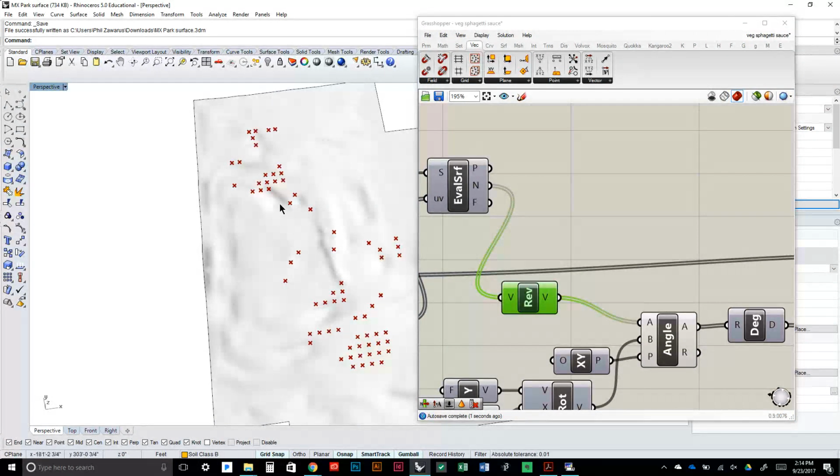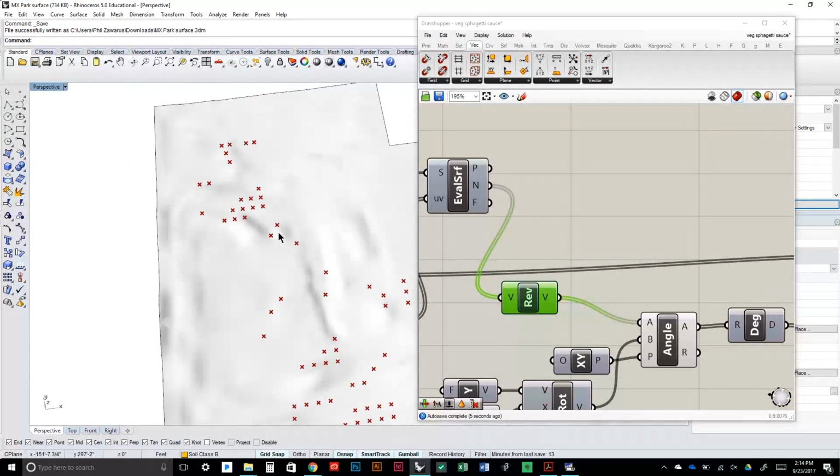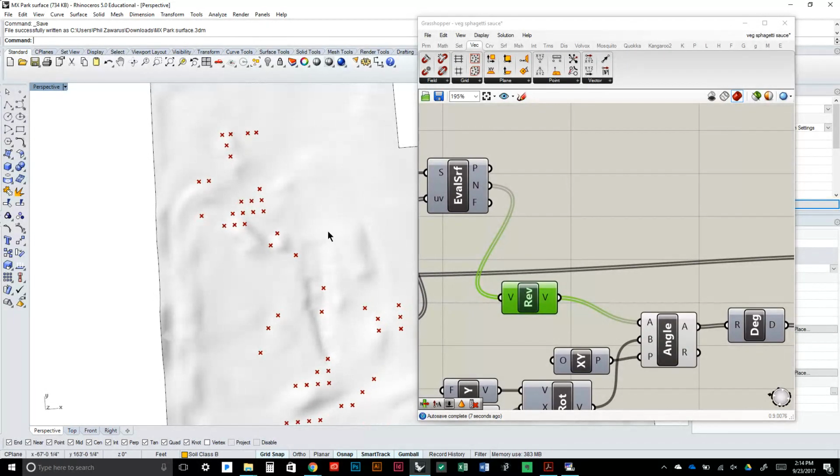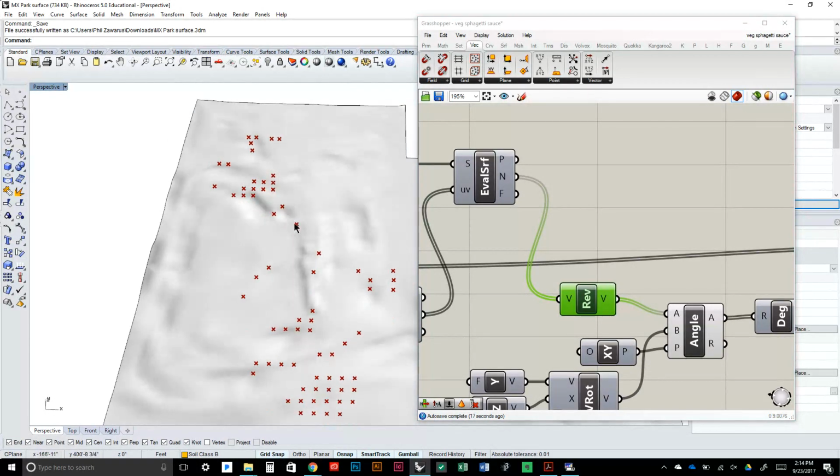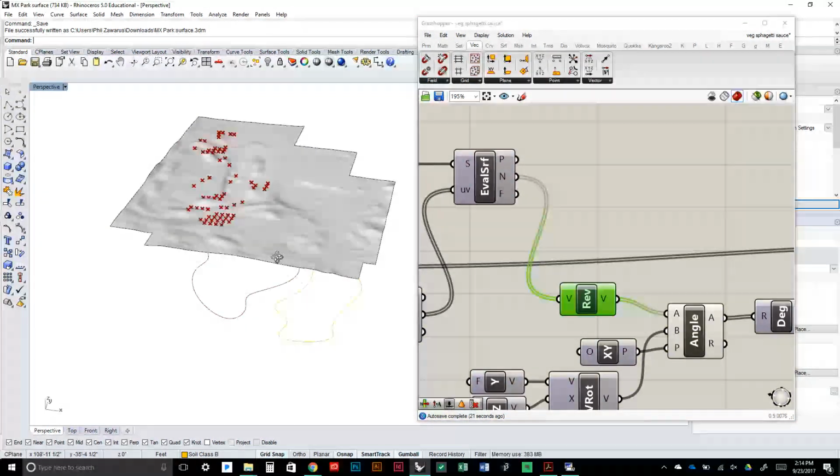Oh, bam, there we go. So now those look like they're facing the right direction. So if you ever made a surface and everything was already facing the right direction, you would just reverse. Exactly. So that's why I always check after I evaluate it to see if it's actually oriented in the right direction.